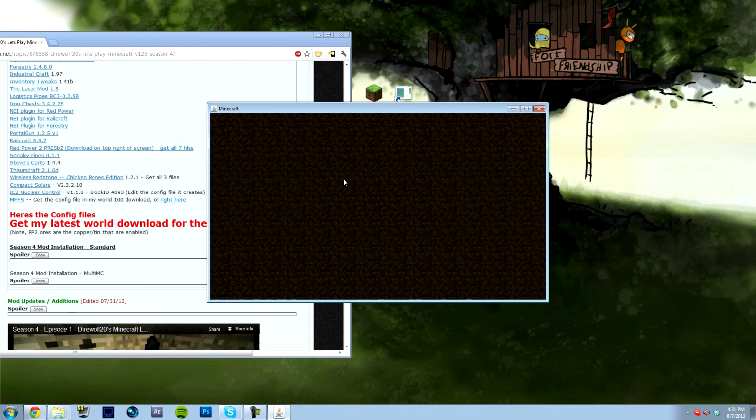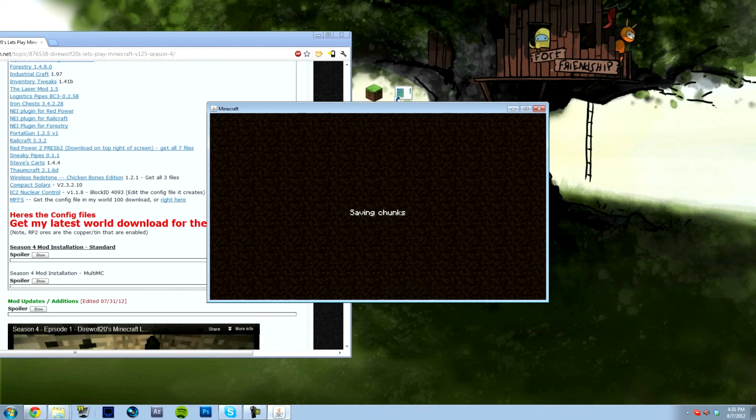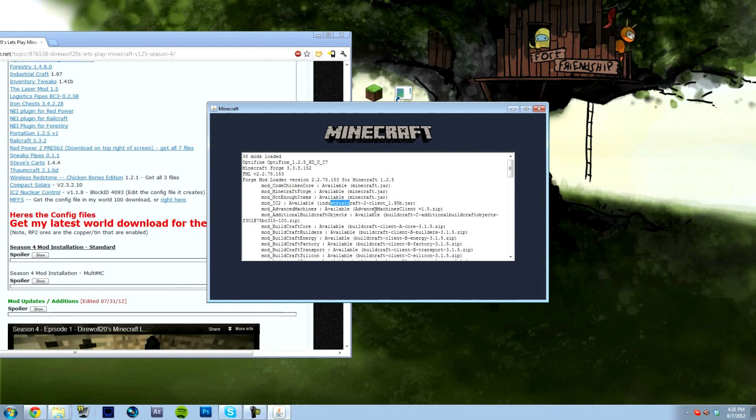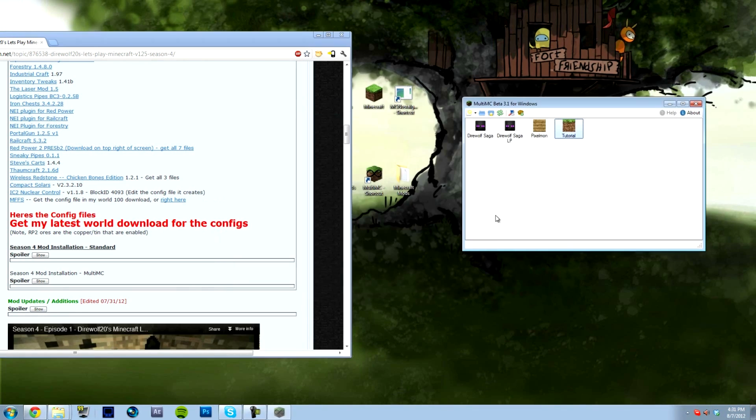We'll check out his let's play world just to make sure everything's running right, and fix anything that is not working. Okay, something did break. What broke? Right here, oh, come on. I was reading that. Railcraft broke. And specifically the CodeChicken NEI plugins Railcraft. Okay, it's the config files for NEI for Railcraft.